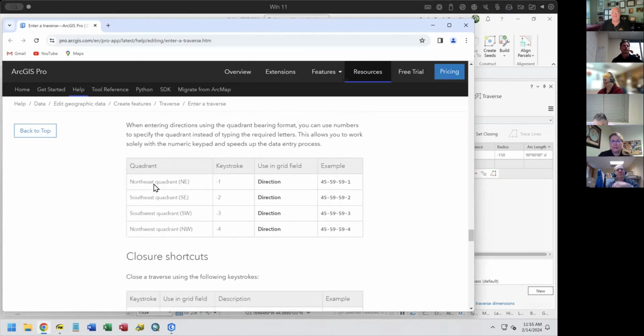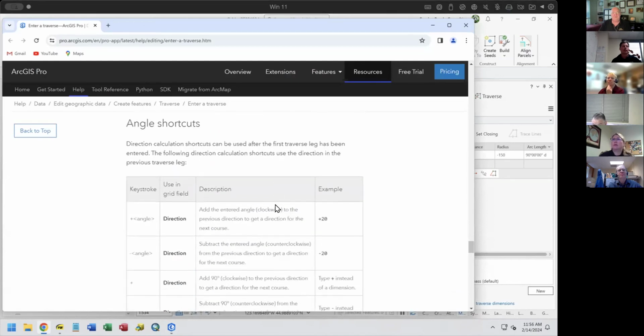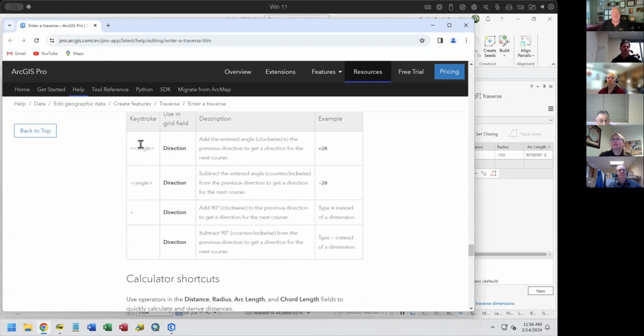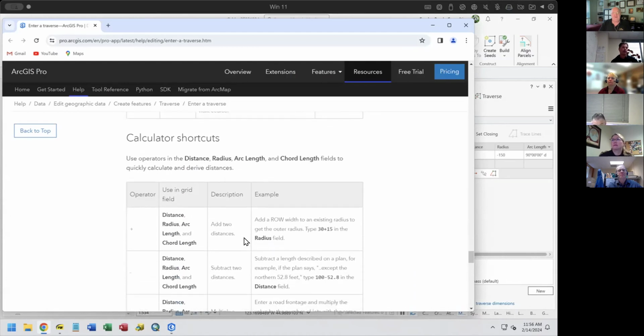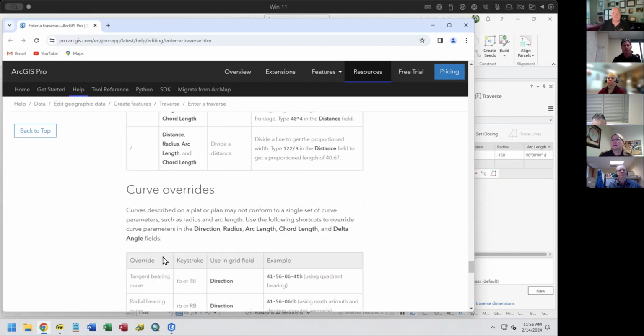There is the quadrant bearing, whether it's northeast, southeast, southwest, or northwest. This is for a closure. Angles, whether you want to add an angle in here or delete an angle. Calculation shortcuts, you can do arithmetic in here.